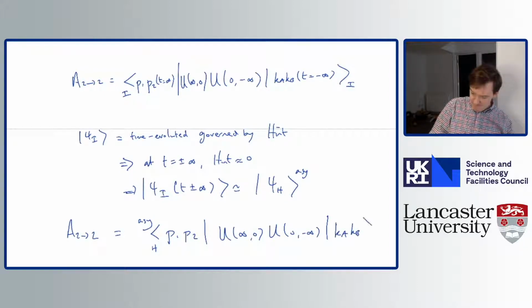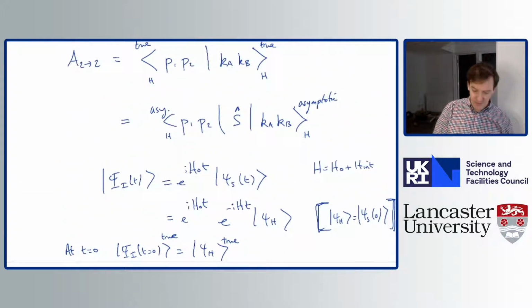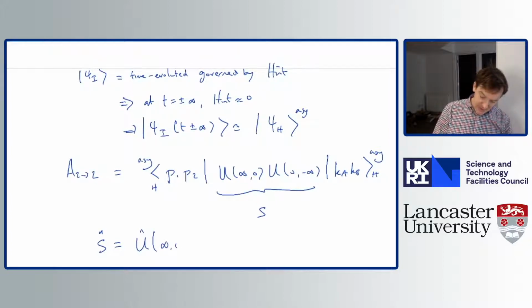A, k, b, which is precisely the form of the definition with the S matrix in it. So we have asymptotic states on both sides, and we have an operator sandwiched in between. So we must be able to identify this object as the S matrix. This gives us a link, let me put a hat on it because it's an operator. All of these things are really operators. This gives us a link between these time evolution operators.